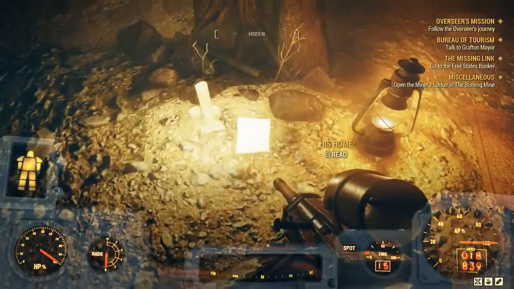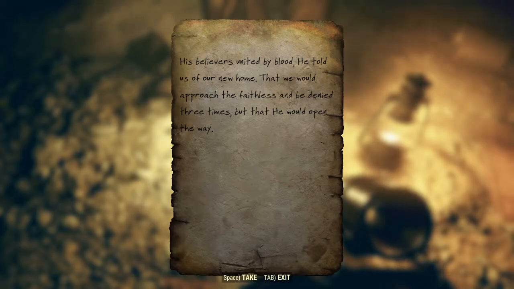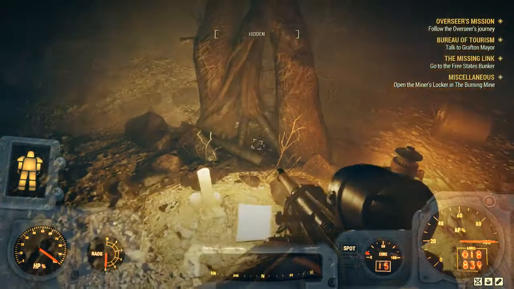Another note. His home. His believers united by blood, he told us of our new home. That we would approach the faithless and be denied three times. And that he would open up the way.